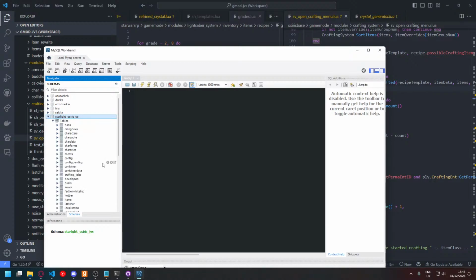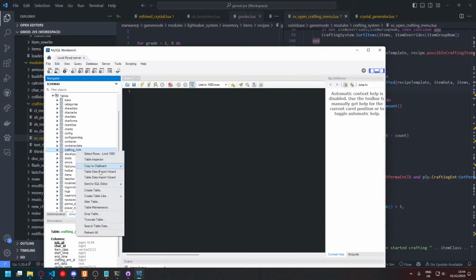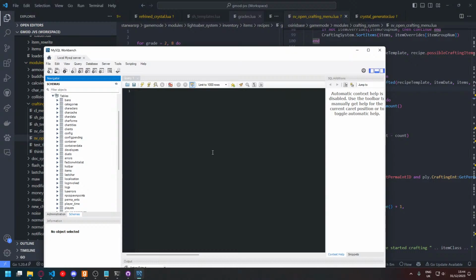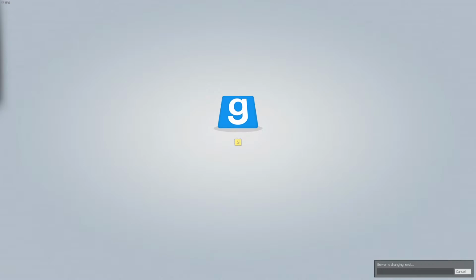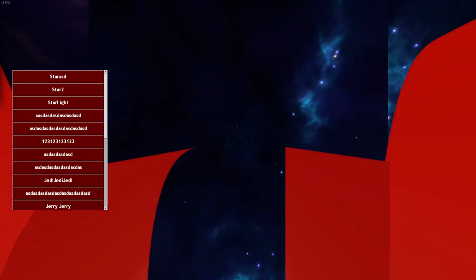And these need to be changed at some point to be slightly better and different than what they actually are. Okay, so we are looking for crafting table, crafting jobs. There we go, and then just drop table, and hopefully the deletion works the correct way. If it doesn't, I might have just deleted my character. Because what it's meant to do is it's meant to delete the job when the character gets removed, which is quite rare. Just to, as like a clear up the database, because we don't actually do a lot of that.